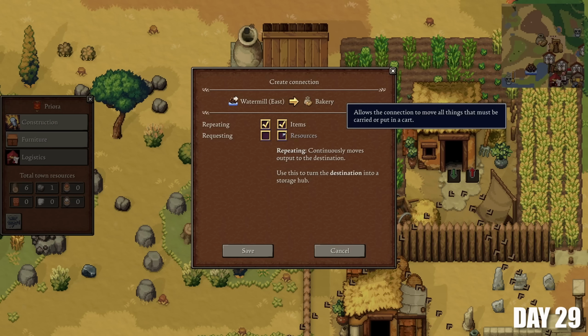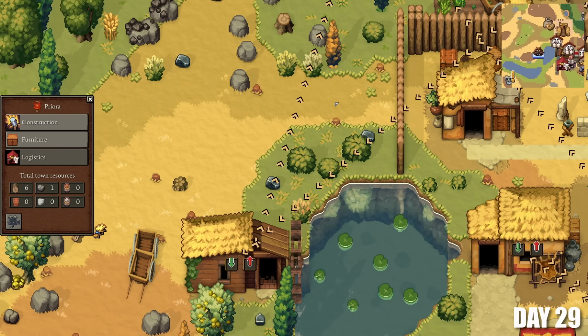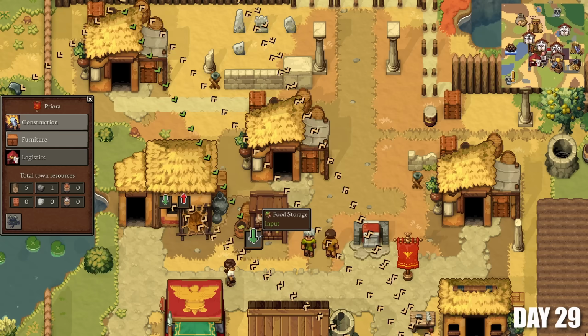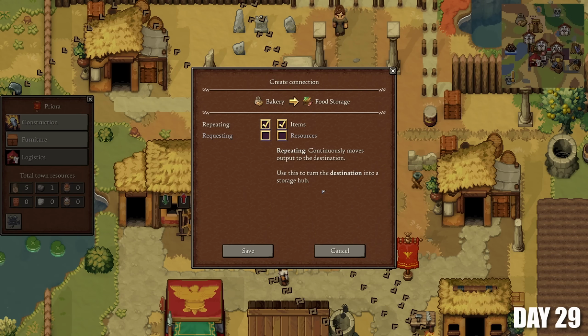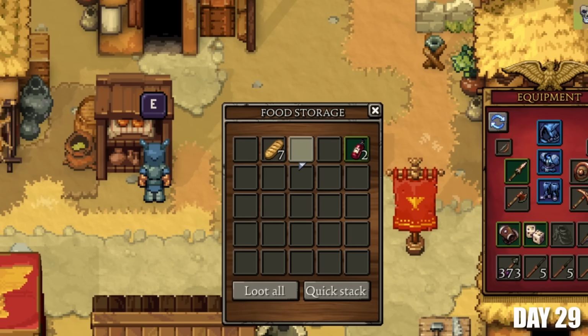So that's great. So now, using the logistics stand, I am sending wheat to the mill and flour from the mill to the bakery, where it turns into bread sent straight into the food storage. Citizens technically don't die from hunger, but they do stop working. So at least that's not a worry anymore.